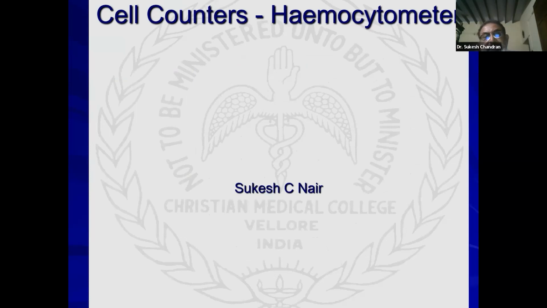So, cell counters are something that's very common. Of course, now things have become more common than cell counters, like the PCR machines, which have become almost like a microscope that's available. But cell counters are used for counting cells. When we were doing the MBBS, we had the hemocytometer, the Neubauer counting chamber, which is called the hemocytometer. The cell count is also hemocytometer.